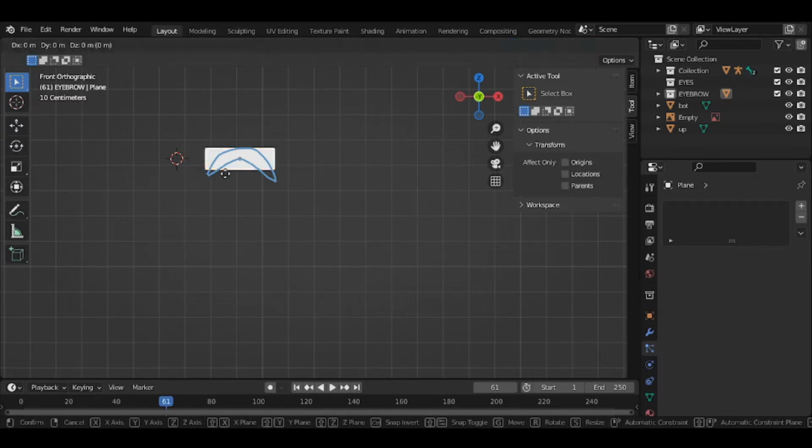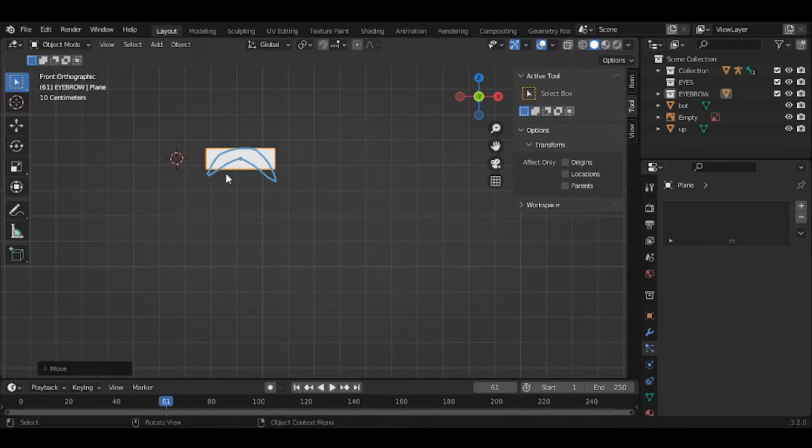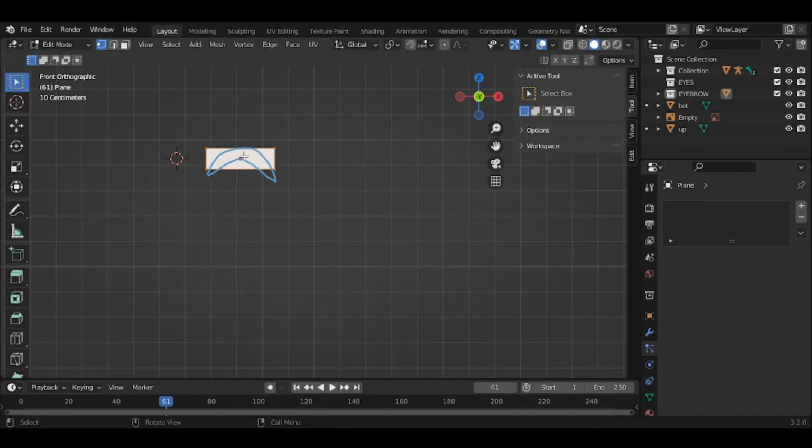I can live with this. Okay, that's cool. Then I don't even have to bring it down any either. So now my next thing to do is go to edit mode of this. I want to add a couple loop cuts, about 8. That's 1, 2, 3, 4, 5, 6, 7, 8. 8 loop cuts.